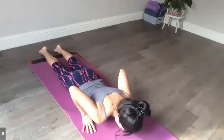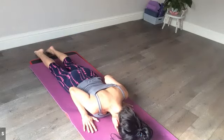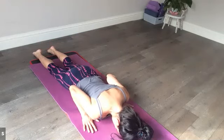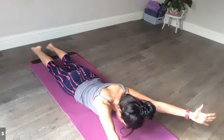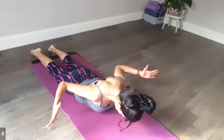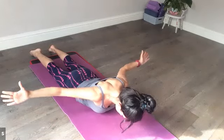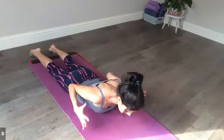All right, hands under the shoulders, elbows into the waist, forehead to the floor. We're gonna take one round of DWTL. Push the pelvic bone into the floor, float the forehead, V shape with the arms, and W shape, draw the elbows in towards the waist. Stretch the arms out wide. Now, elbows into the waist, thumbs up to the ceiling, squeeze. One more set like that, and then I promise you, you're done.